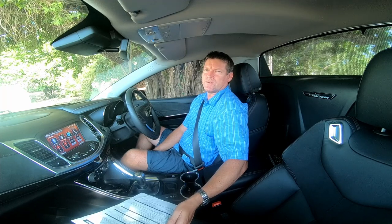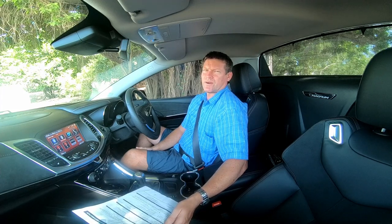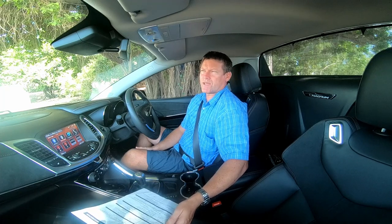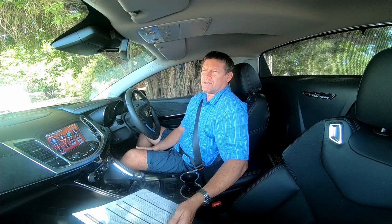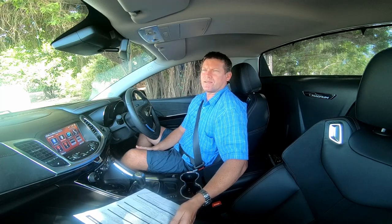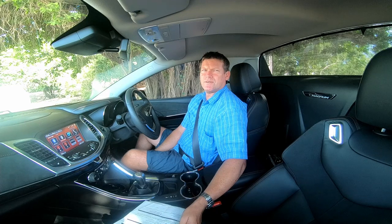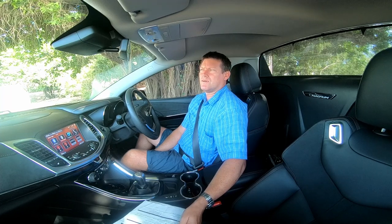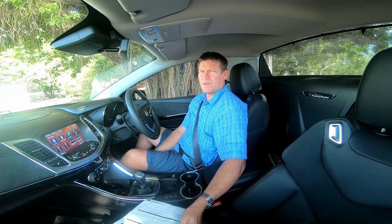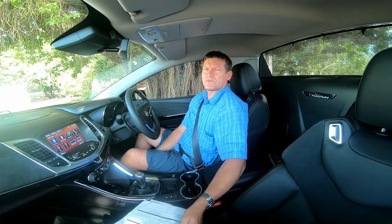Now we talk about questions I put forward to the general manager. What do I do if I bring two cars — what's the process? The email I got back was that you register online like everyone else, put in the details of one car, pay a little bit extra, then email the details of the second car so the paperwork matches up at the scrutineering shed. What happens if I bring pit crew and put a passenger on the racetrack? My pit crew pays an entry fee at the gate, and I pay a little bit extra to have a passenger who also has to sign in.